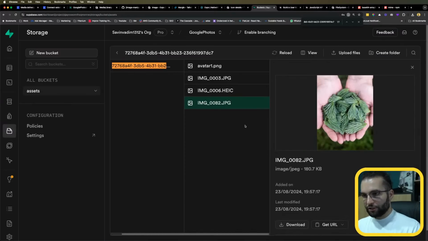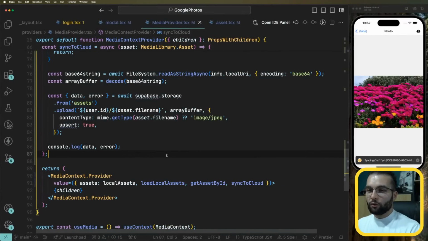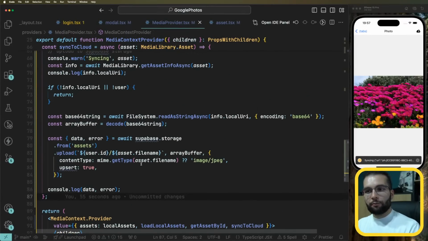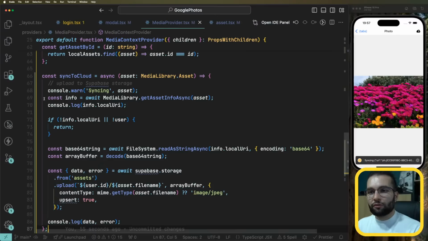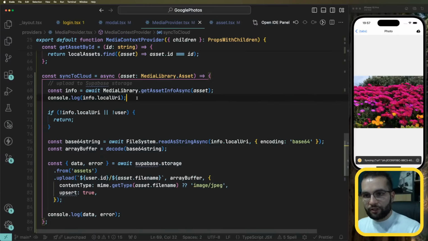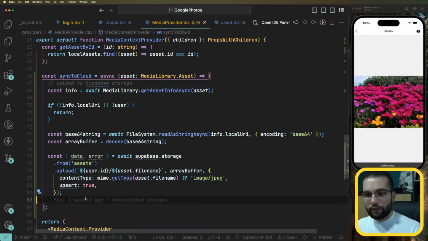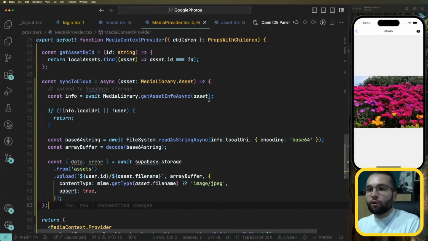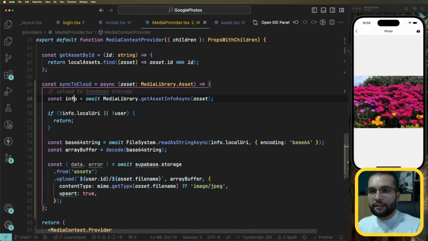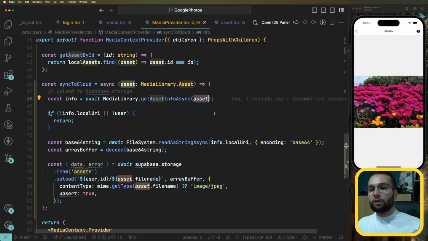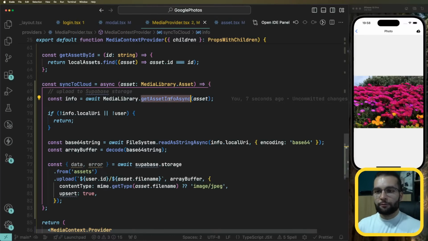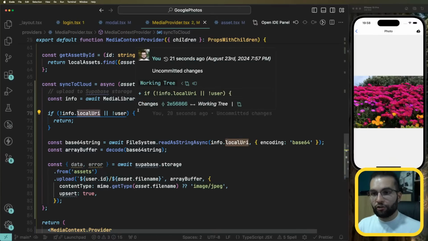We can upload images. This was probably one of the hardest parts because we have a lot of steps. I'm gonna remove some of these console logs to clear things up. But yeah, it involved a lot of things. First of all, we needed to know the file URI. For that, we use another media library function called getAssetInfoAsync, which gives us more information about the file, and it also includes the local URI.